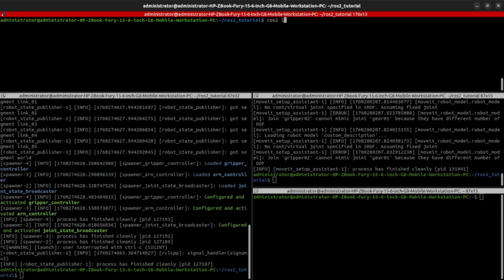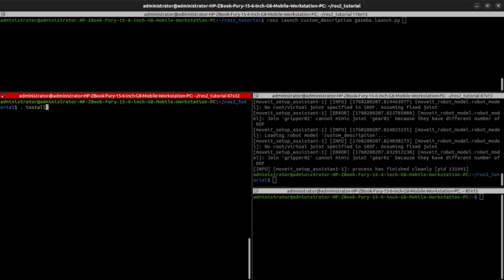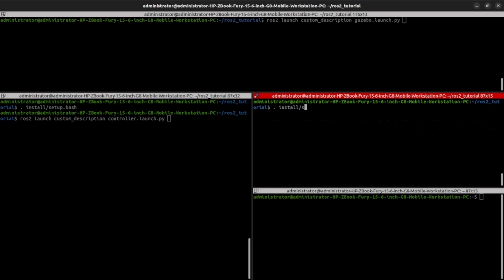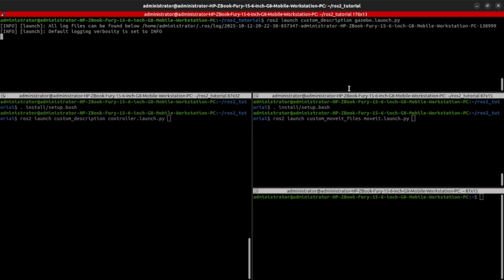Now let's try to launch Gazebo, and here to launch custom controllers, and over here, okay, let's run one by one.